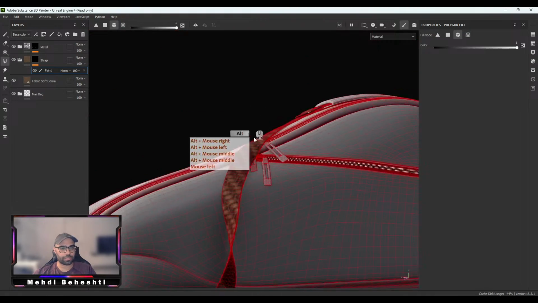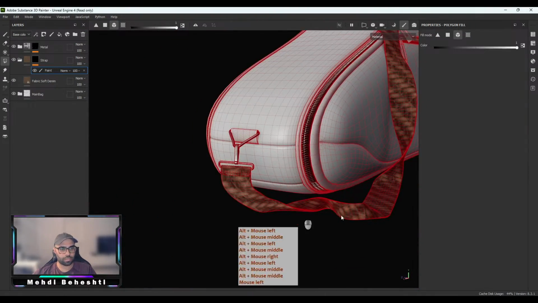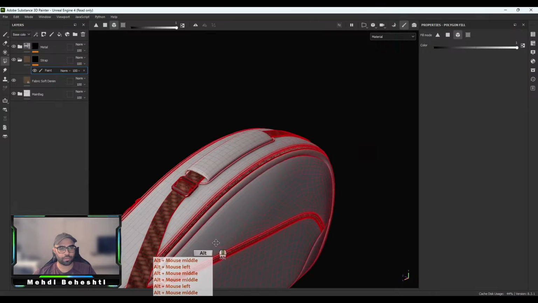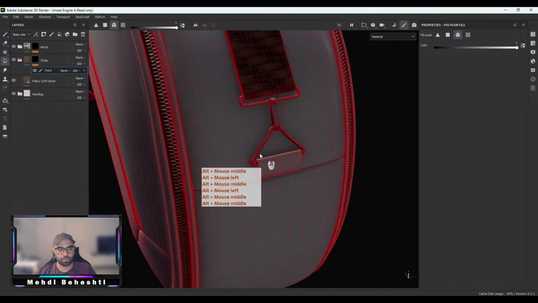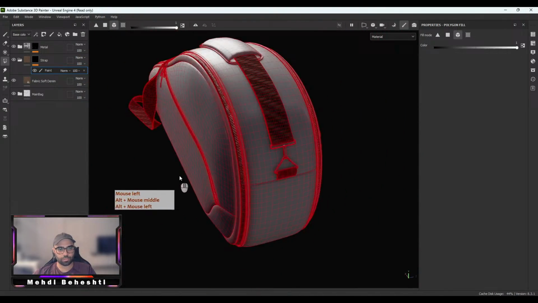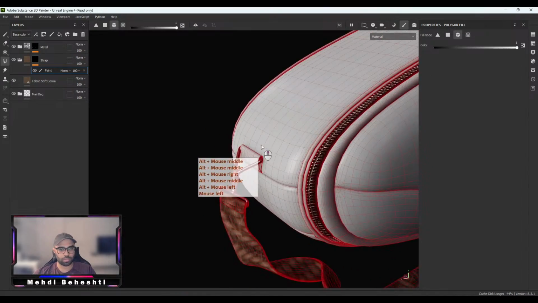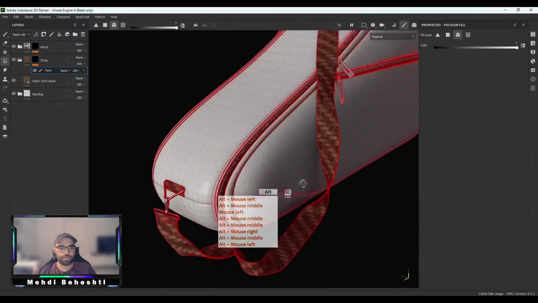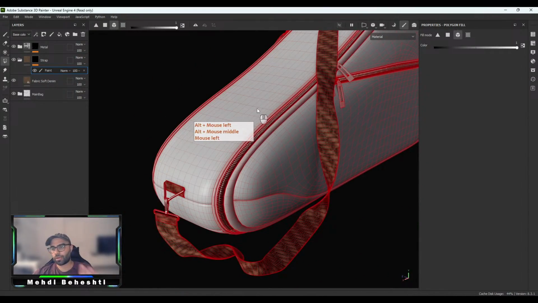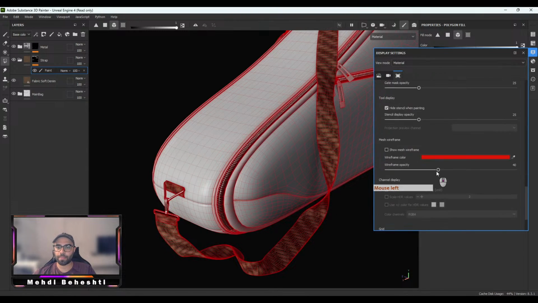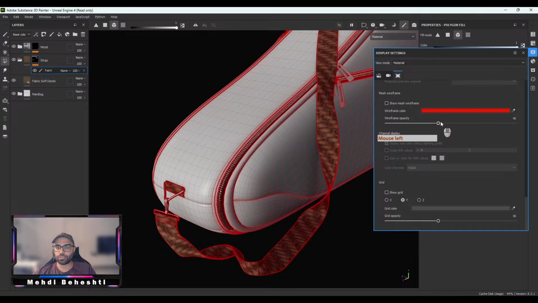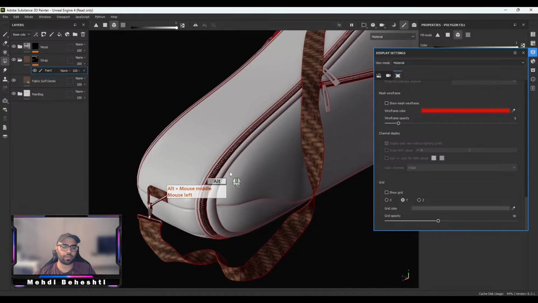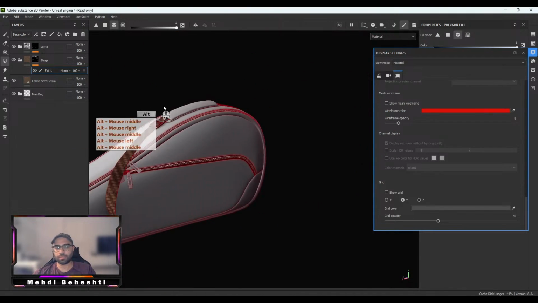So I can press on the strap for this part too, and this part. If the red lines of the wireframe bother you, you can change the opacity here in the display setting, so you can see what happened on the material.